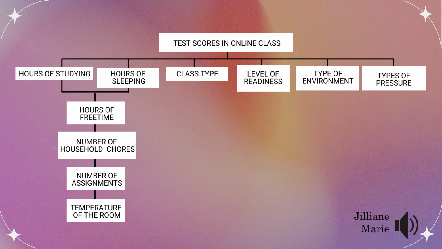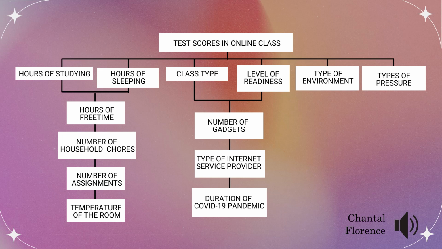household chores or errands. So aside from the hours of sleep and the hours of studying, we all know that test scores can also be affected by the type of class being held. If it was asynchronous, students would tend to agree that it might be much more difficult to focus when you're just watching the video lectures given by the teachers. Not like when you're in a synchronous type of class, you get to listen to the lecture in real time or live. For some, it helps much more because you can ask questions too on that particular day, so it's easier for them to answer the test. But sometimes it is different for other students since others also have their own preferences or how they would like to go about with their learning.